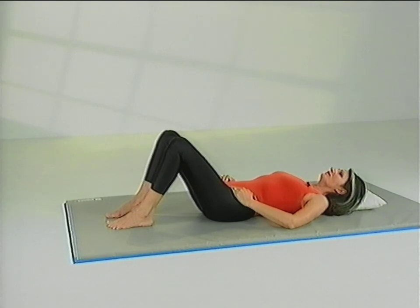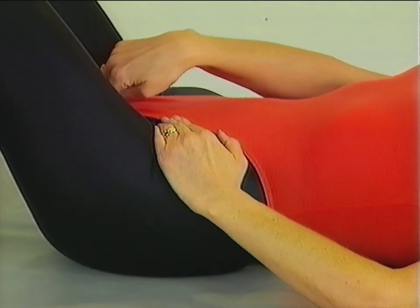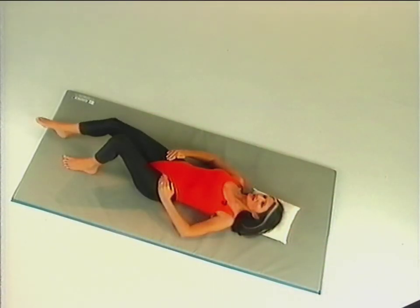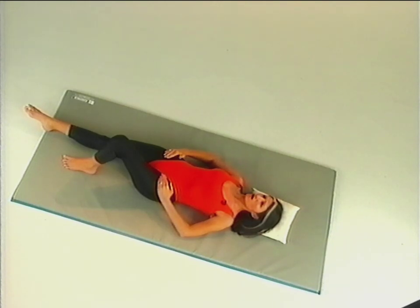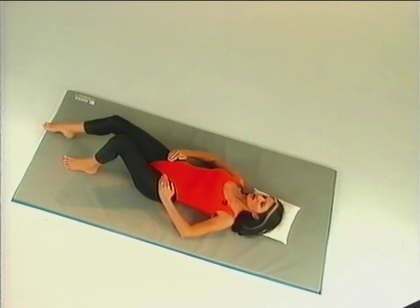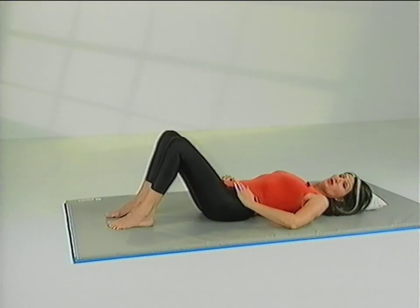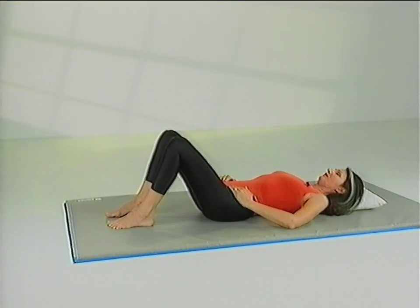Breathing wide and full. As you breathe out, zip up and hollow. Don't tuck your pelvis. Keep it absolutely still as you slide the other leg away. Keeping the waist long on both sides. Breathe in and breathe out. Zipped and hollowed still as you slowly slide the leg back. Once you've mastered that, we'll try dropping the knee to the side.